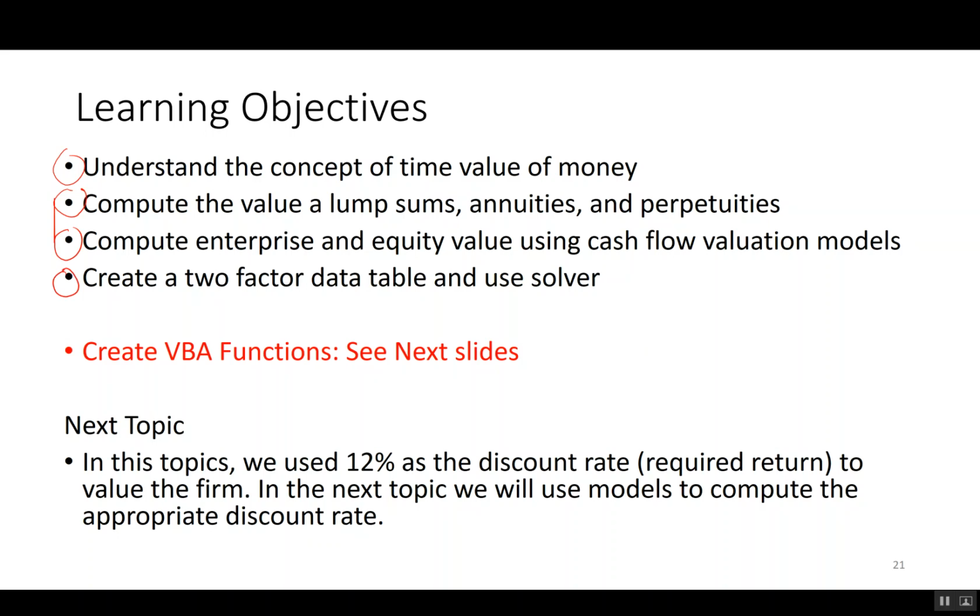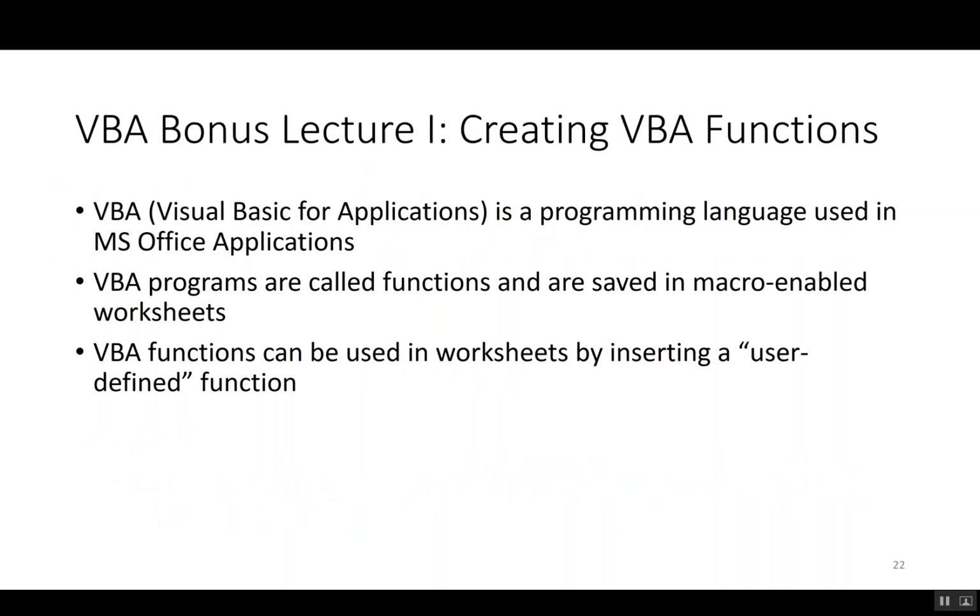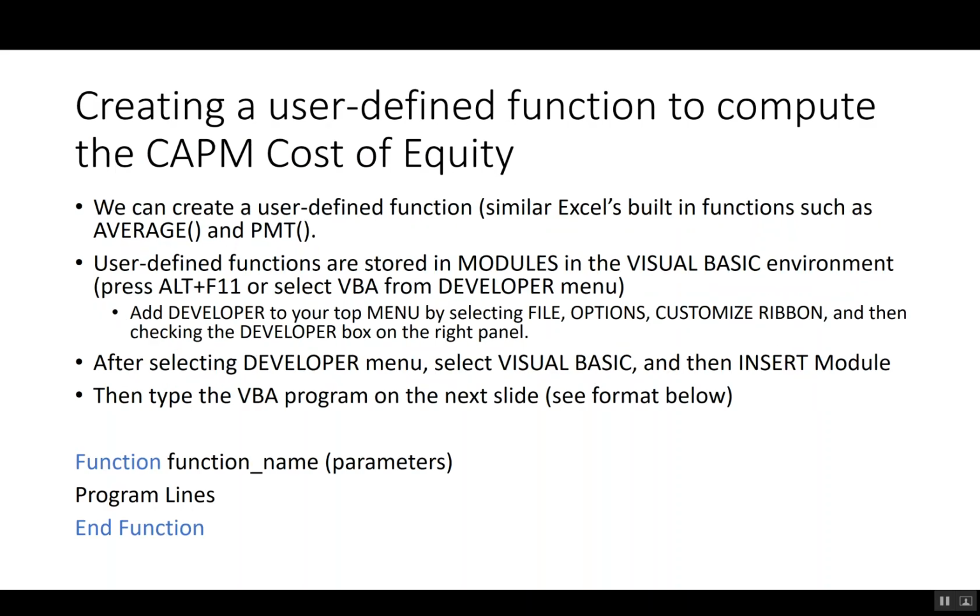Now, what we're also going to do now is create a VBA function. So here's our VBA bonus lecture, creating VBA functions. VBA, Visual Basic for Applications, is a programming language used in MS Office. VBA programs are called functions and are saved in macro-enabled worksheets. A VBA function can be used in a worksheet by inserting a user-defined function, almost like how we insert the PV function.